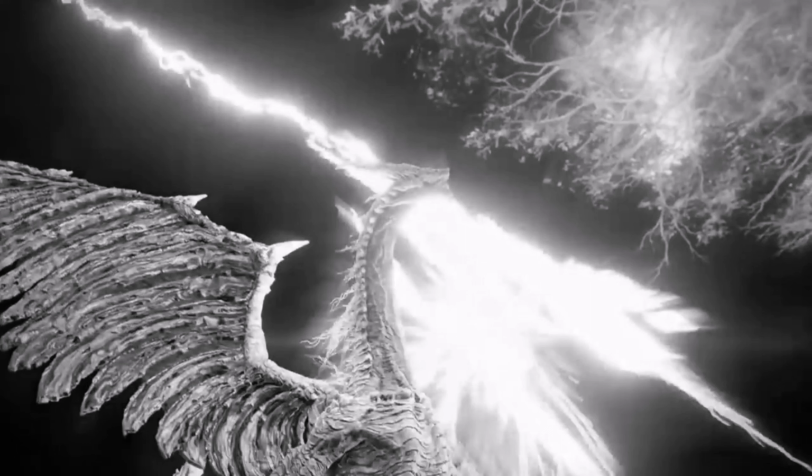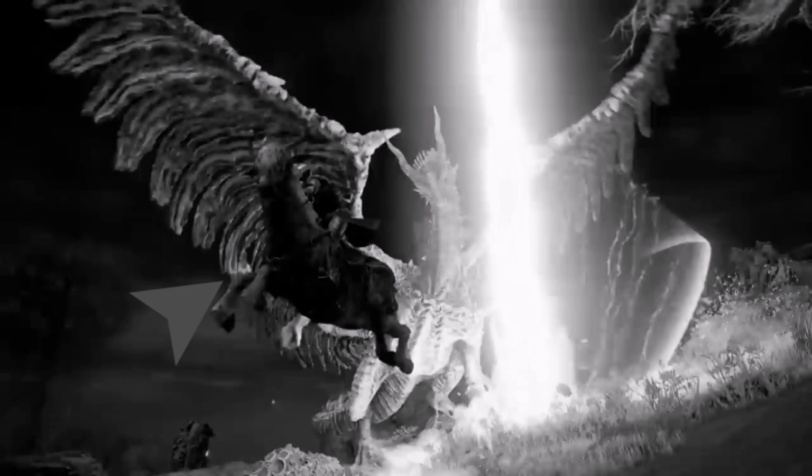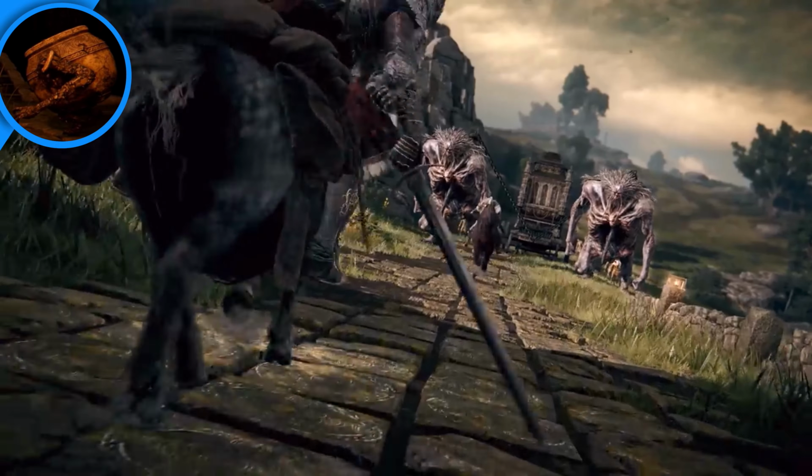So maybe this dragon is the guardian of the tree, and it's here where we got more proof of mounted combat. So as we can see in every scene that our character is in, he's on a horse fighting this dragon.